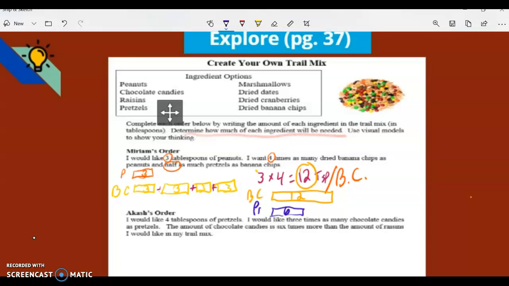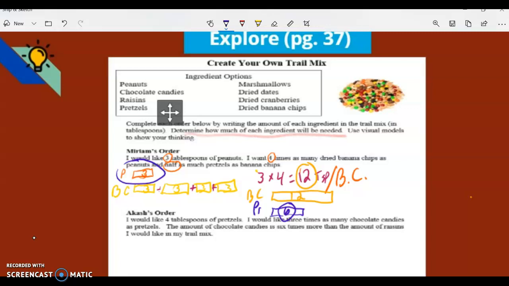Okay, so for peanuts, I've got 3. For banana chips, there's 12 tablespoons. And for pretzels, there are 6 tablespoons. So I've answered the question by determining how much of each ingredient is needed.